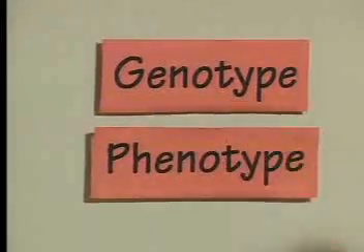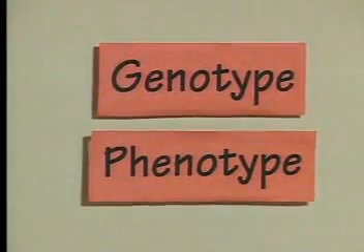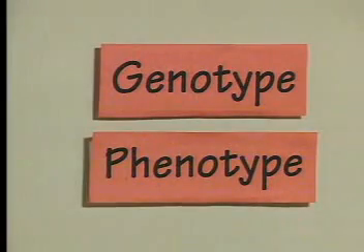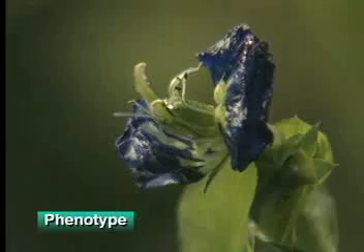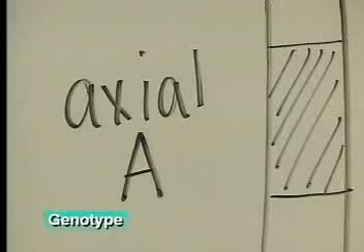Two left. Let me give you a clue. Pheno is a Greek combining word meaning shining or appearing. So the phenotype would be the appearance of a type or a trait. Then genotype would be the actual allele an individual has. So the genotype, capital A, small a, would appear as the phenotype, the axial flowered pea plants, because the axial allele is dominant. Good job.